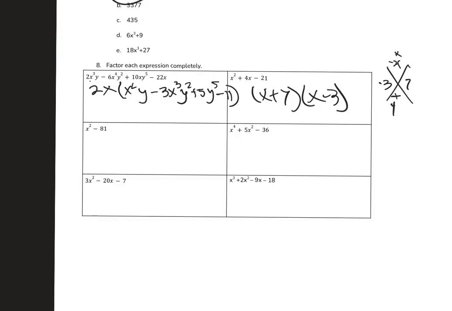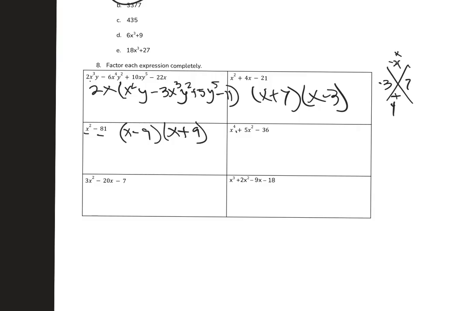Okay, the next one is a difference of perfect squares because both terms are perfect squares. So this can be factored into the form x minus 9 times x plus 9. You could also think of this as x squared minus 0x minus 81, and we could use products and sums where we're looking for 2 numbers that multiply to negative 81 but add to 0, which means the 2 numbers would have to be opposites, which means 9 and negative 9.